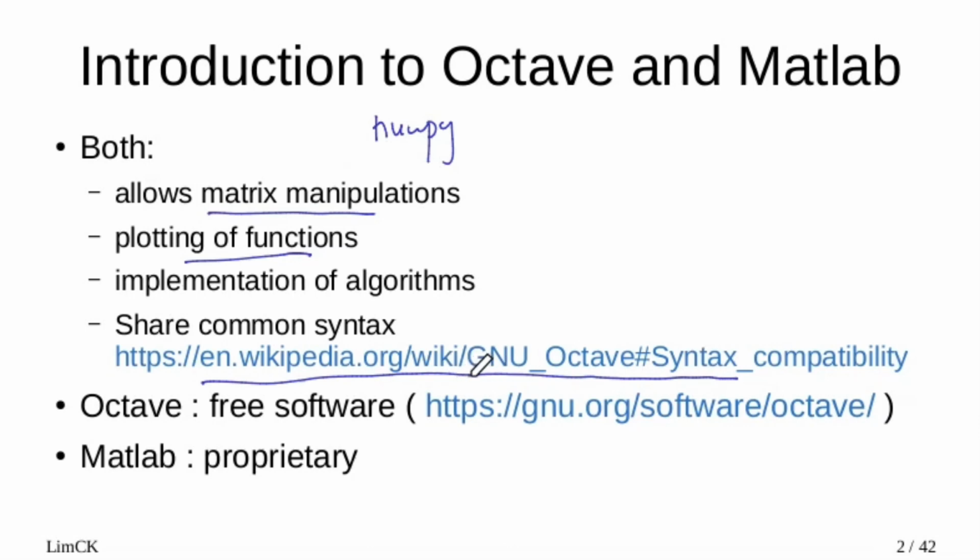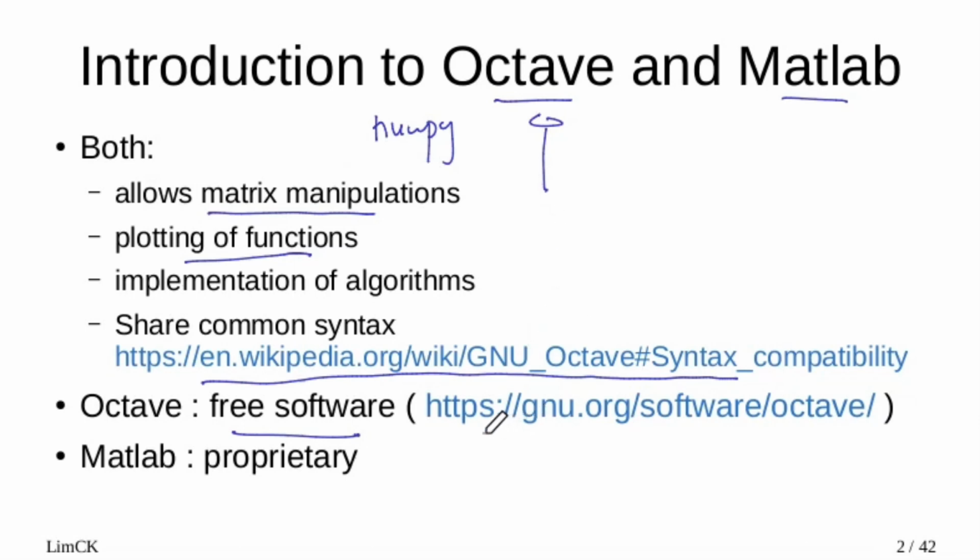Octave and MATLAB are two different software that use the same language but with some small differences. You can check this website to learn the difference between these two. In fact, they are very small, minor differences. Most of the time we can assume that a program written in Octave can run in MATLAB as well. So what's the main difference? Octave is free software, free in terms of freedom. You can download it, use it, run it, and modify it if you want.